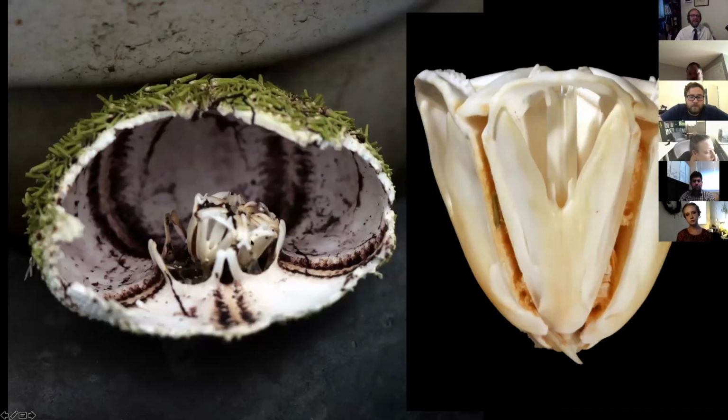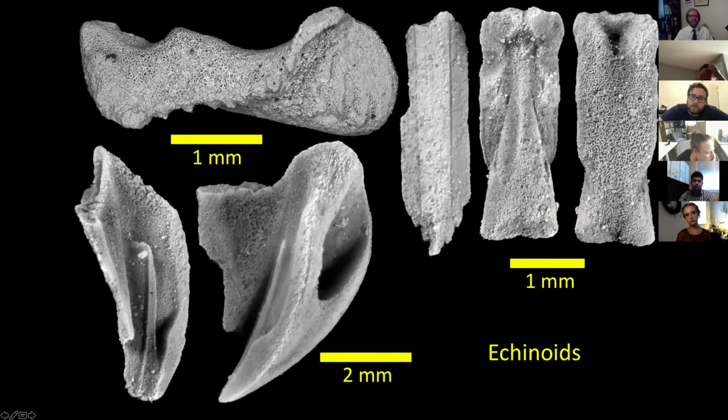This is the inside of a sea urchin. That's the lantern, that's the mouth apparatus. And you can see it has a big tooth here. This is called a pyramid. And it has this called a rotula over here and some other elements. And in the sediment, we have these. That's the pyramid, that's the rotula, that's the tooth, that's one of the upper elements on the lantern. So all the parts are there, but you wouldn't recognize them unless you knew what you were looking for.